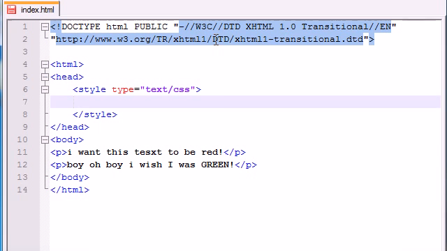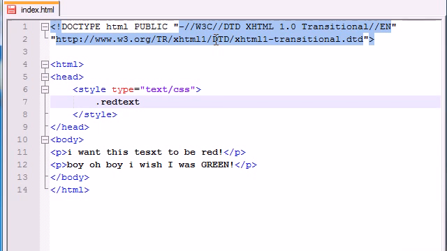So in order to make a class, here's what you do. The first thing you do in order to tell CSS you're going to be working with a class is put the period or a dot, whatever the heck you want to call it. And now name your class anything you want except the cuss word because that's just rude. So I'm going to name mine red text.